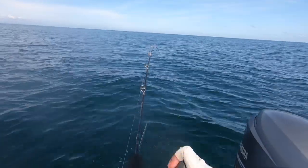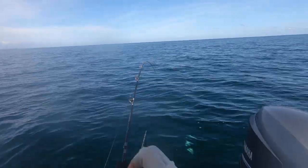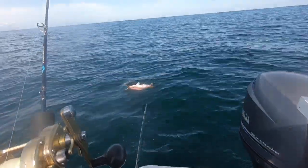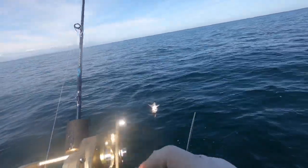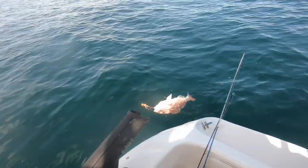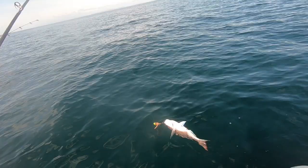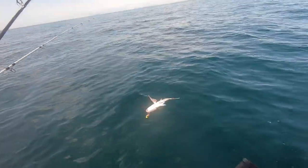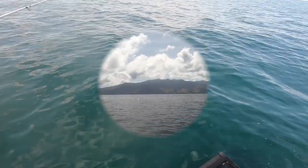The fish is finally coming up. He's taken a while, but it's a snapper. He's just a bigger fish. Yes, whoa. Good fish. Oh yeah, he's on. He's got a slider head, one of my slider heads with a jelly baby, which has been a bit wrecked, but it's caught the fish, and the fish is pretty poop. So we'll get him in.